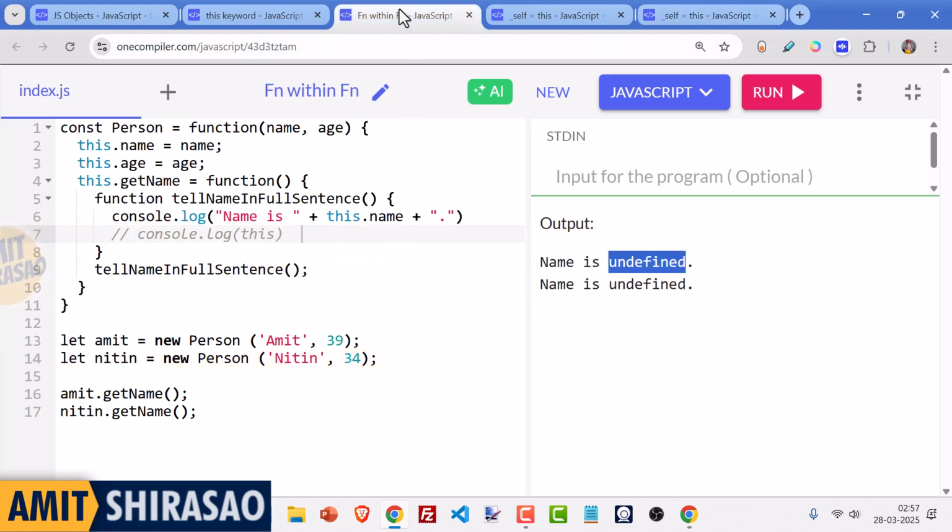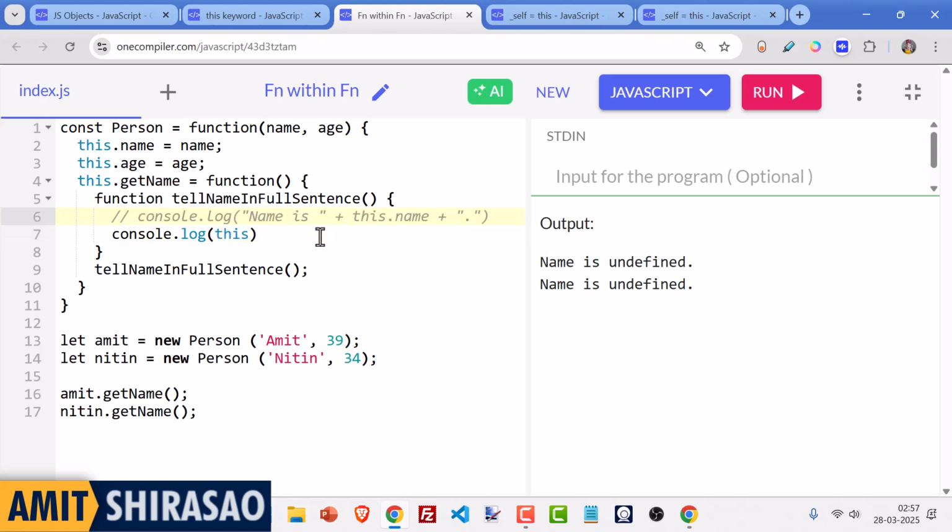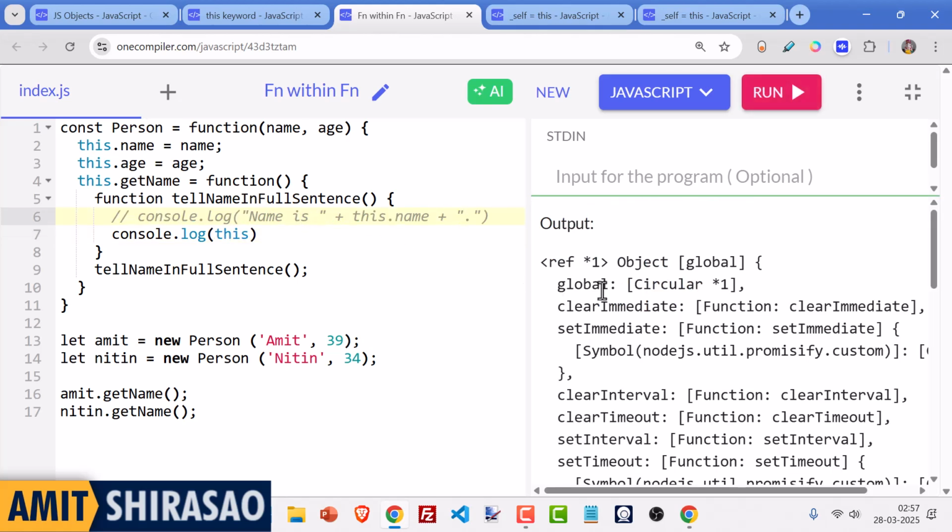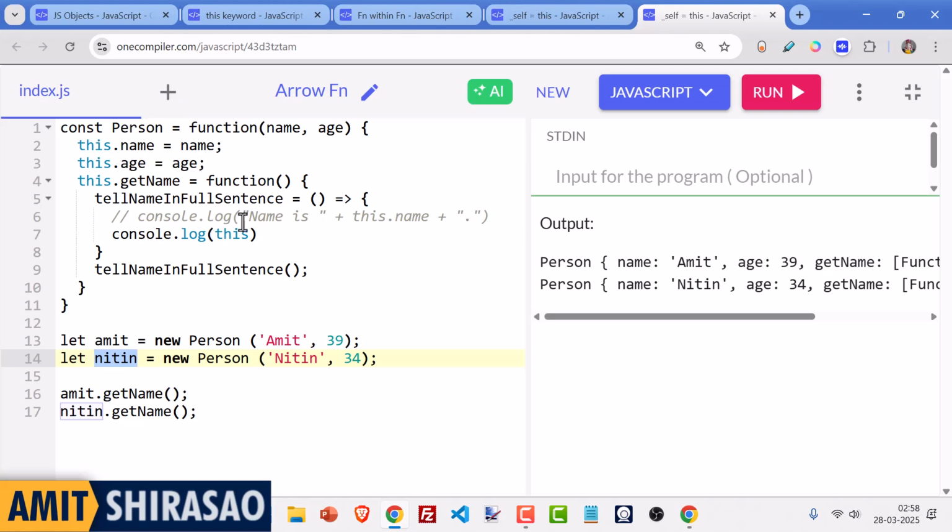Now I'll keep these two slides in front of you. See, here this is giving me the window object, okay? Here it is giving me the window object in case of a simple function, and in case of an arrow function, this is giving me whichever is the object from which this is called over here.